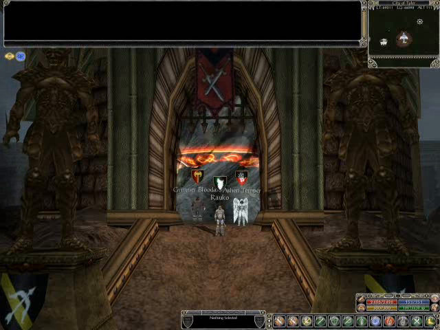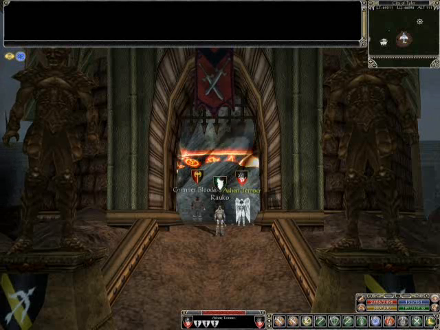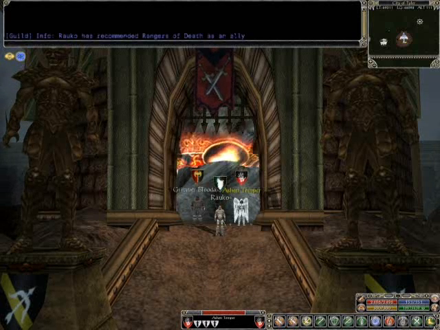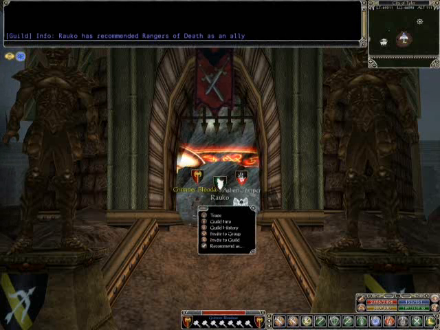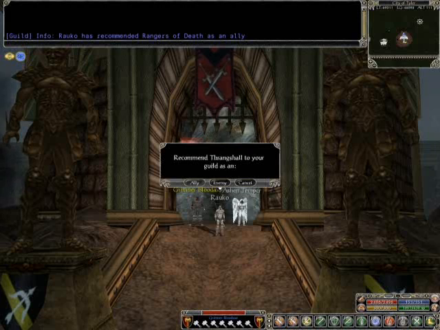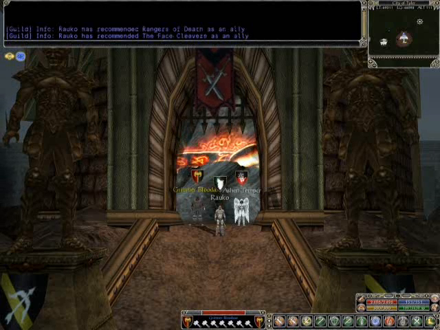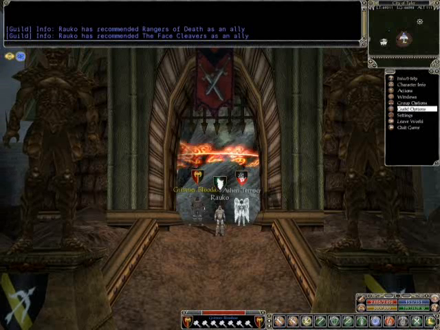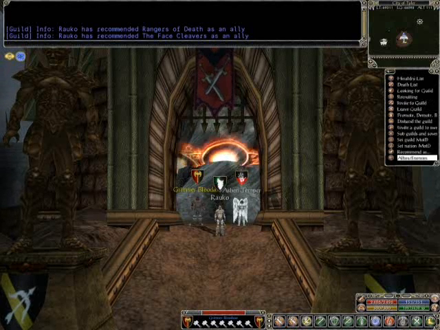To add an entry to a guild's Battlefield Alliances list, a member of a guild must recommend that nation. This can be done a number of ways. The easiest is to bring up the context menu on a member of that nation, and then click Recommend As. From there, guild leadership can go to the Guild Options menu and bring up the Allies/Enemies interface.